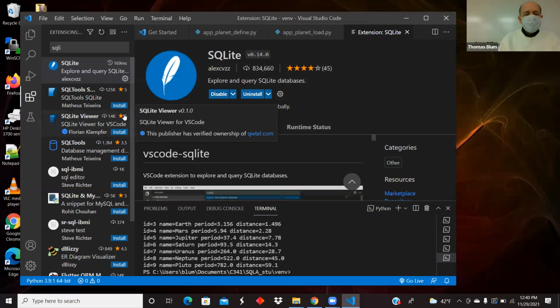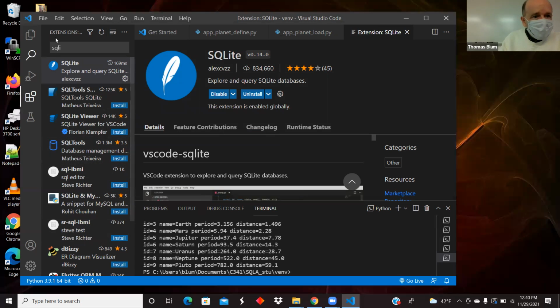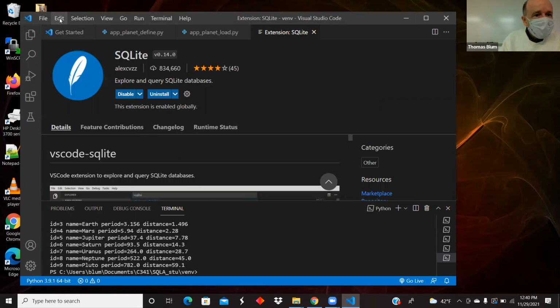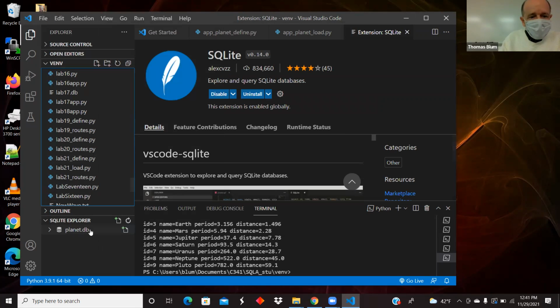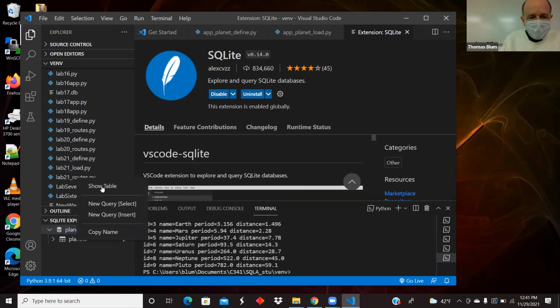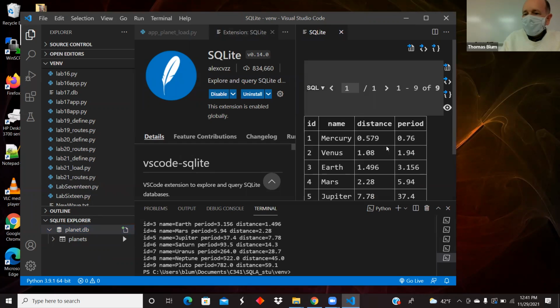I have a number of your databases and some of my databases. And then that should appear. I'm going to close extensions and view the Explorer, and then that SQLite Explorer appears down at the bottom, and it's got the one table, planets. So I expand the database. It gives me the planets table, which if I right click and show the table, there are my planets: Mercury, Venus, Earth, Mars. Okay.